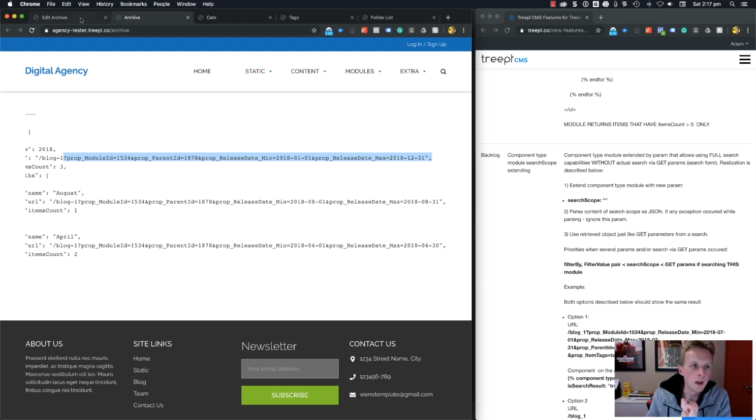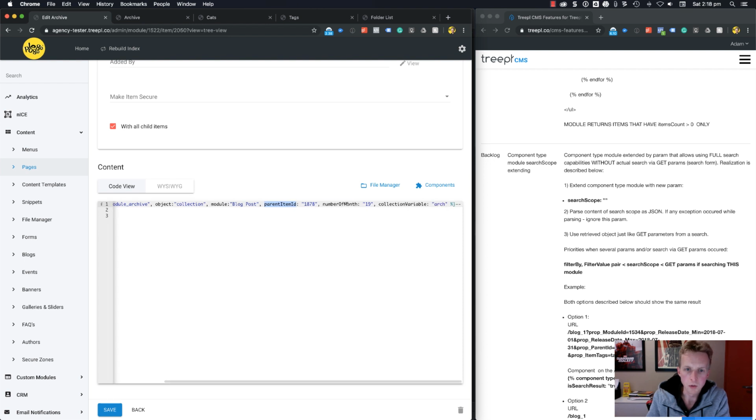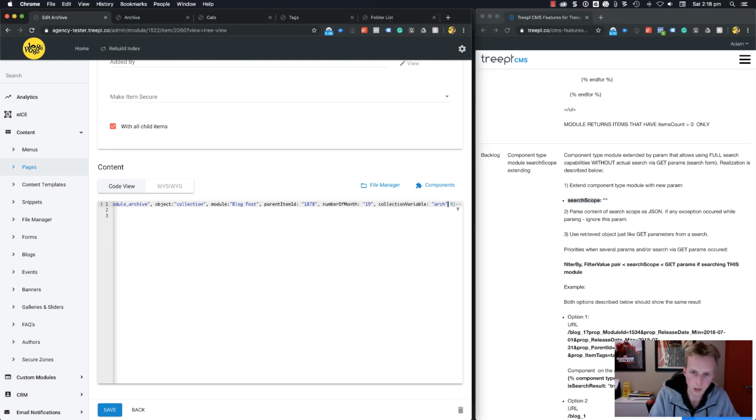So where we might have parameters in our component tag here, like the module that we want to call, the parent ID that we want to use, number of months, we have an additional one for search scope. So for example, I could put that into a module like this. So we've got search scope, and then it wants a value.